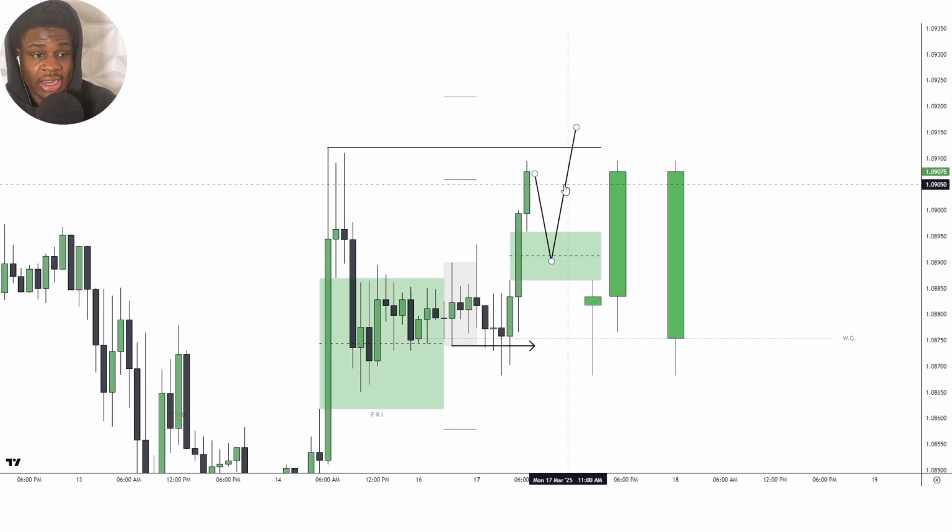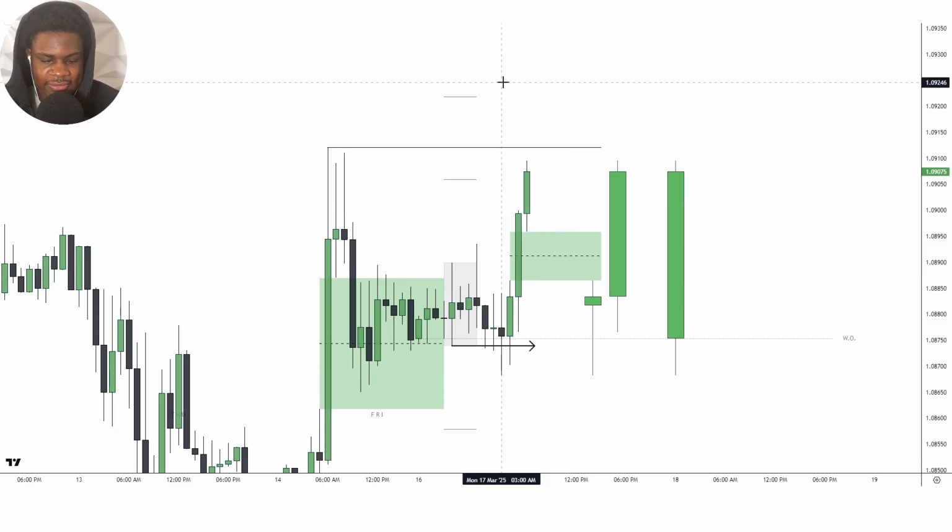Once you've identified your overall structure, in this case I use the 1 hour time frame. A lot of my analysis is based upon the 1 hour time frame, but if I sometimes see a fair value gap on the 4 hour or the daily time frames, I may look at that analysis. But a majority of your analysis should be made on the 1 hour, just because it's the most consistent and it's not too high of a time frame like the daily, but it's not too low of a time frame like the M5. It's right there in the middle.